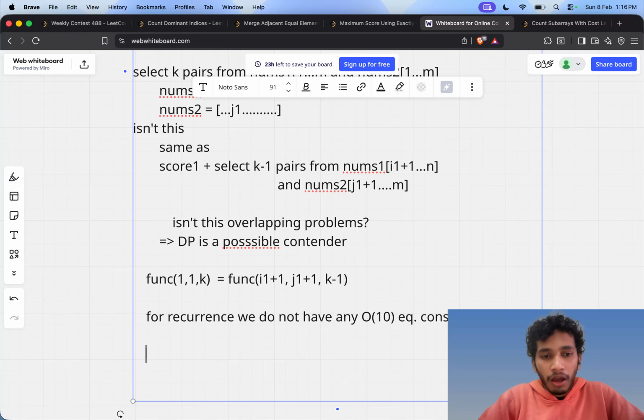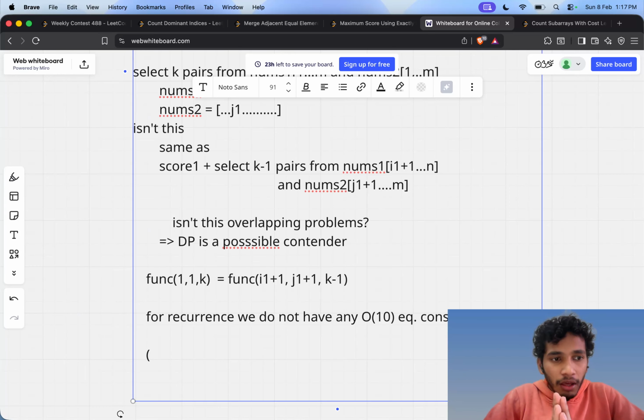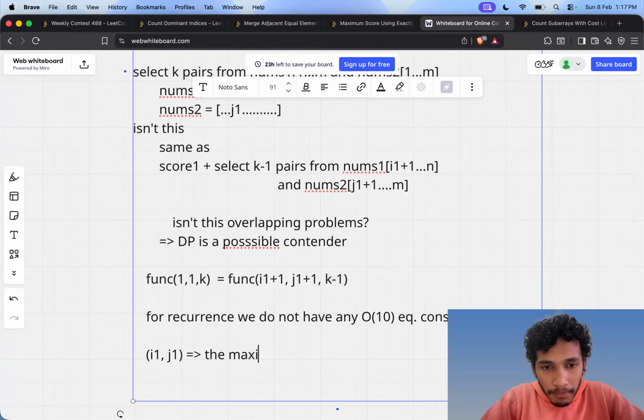So how can we find a better recurrence? Okay, so instead of finding the maximum value in suffix of I1 to J1, we find the maximum.